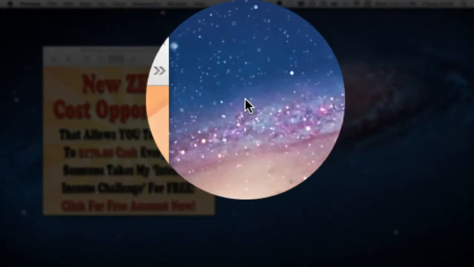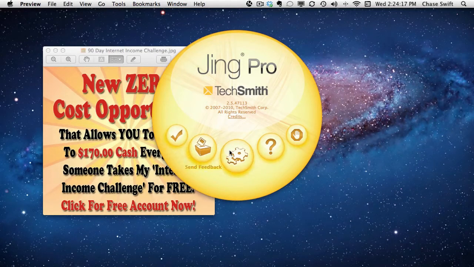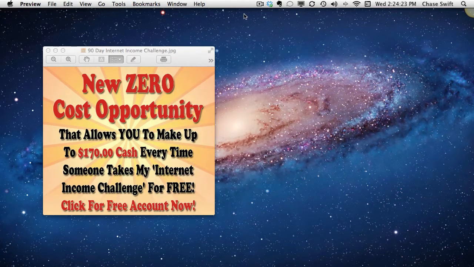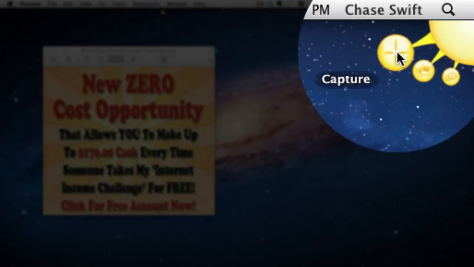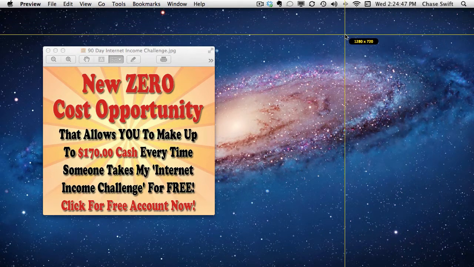Now I'm going to do it again in case you have Jing set up a different way. So I'm going to set it up as the sun in the corner. Now watch this. It may be the sun in the middle on the PC. That's where you're going to see it once it's running. So make sure it's running and then click the sun. On a Mac it'll reside in the top right corner. The little ray of sun you want is the capture with the little crosshairs. It kind of makes sense, doesn't it? If you need some history or preferences, you can do those here. But I'm going to do the capture, and I get the crosshairs again.